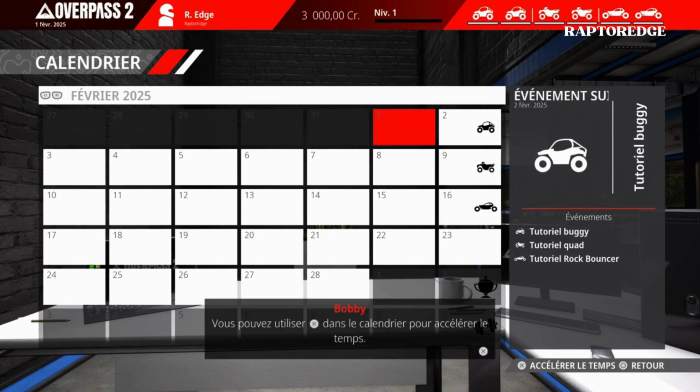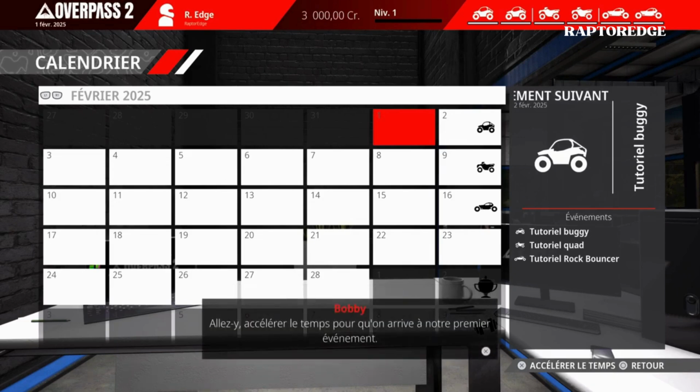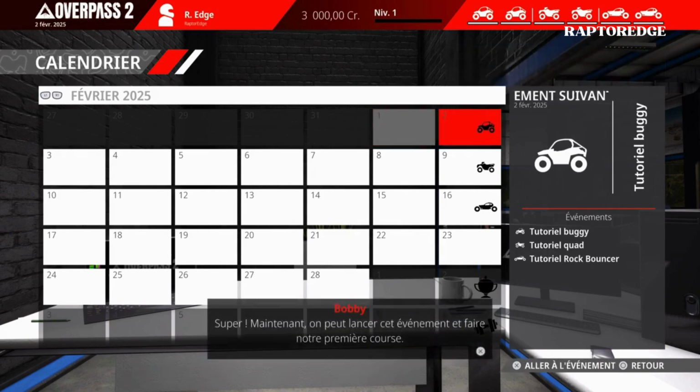Use the Start Passing Time button to start passing time. The calendar will automatically stop when something important is scheduled, such as an event, or if you press Stop Passing Time. Now start passing time until we get to our event. Great! Now we can go to the event and take part in our first race. Okay, for this event, I'll give you a small introduction on how to drive a UTV.